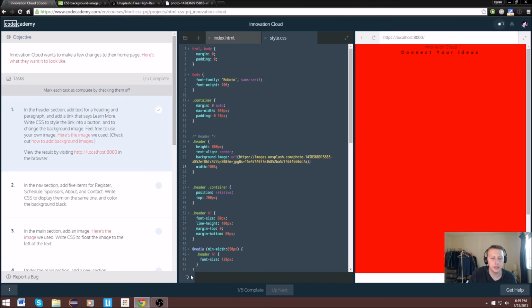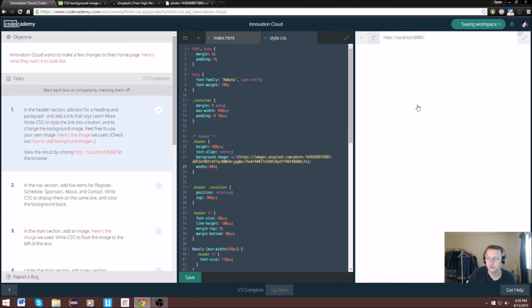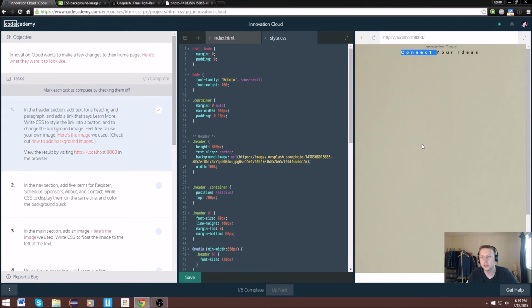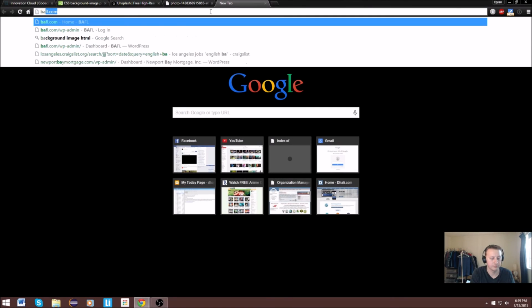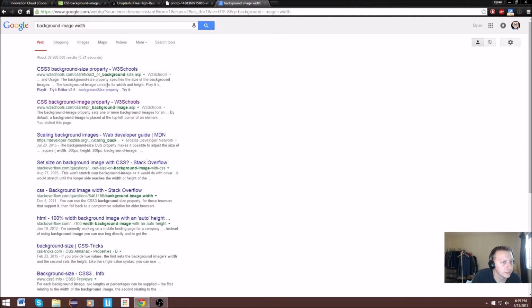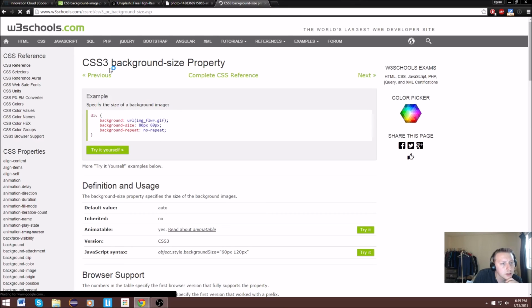That should make it so that, oh, no, okay. Now we want to look at how do we make the background image the width of 100%. I thought background dash size, okay.